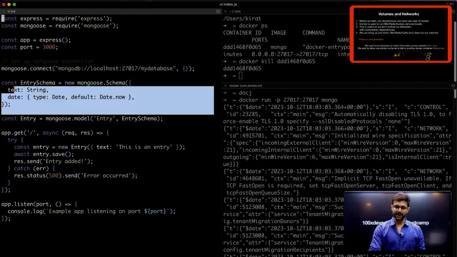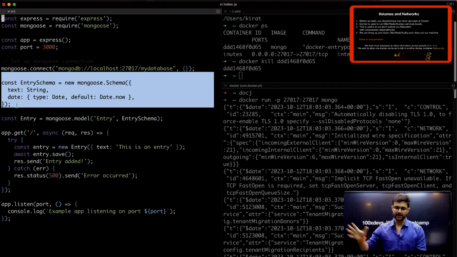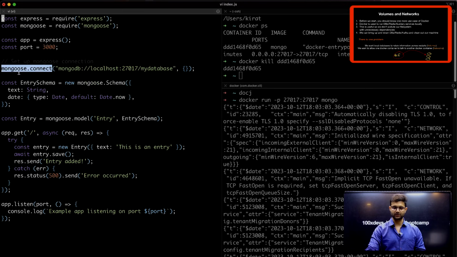I just described that schema over here so that when I'm putting my data inside, Mongoose can do some validations and make sure I'm following strictly this schema and only sending that to the database. This is one way to put data in a MongoDB database. There are a bunch of other ways. It's the simplest one, which uses Mongoose.